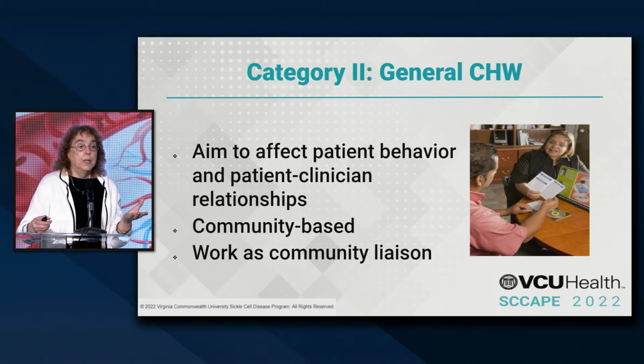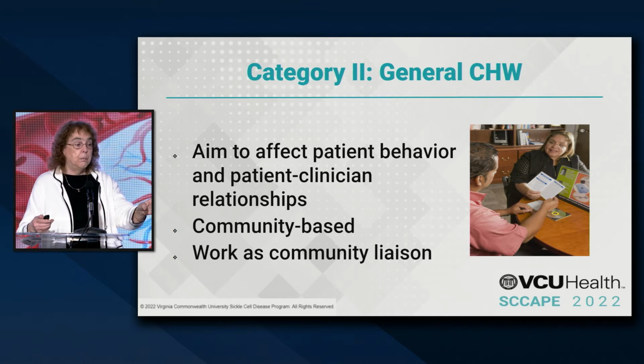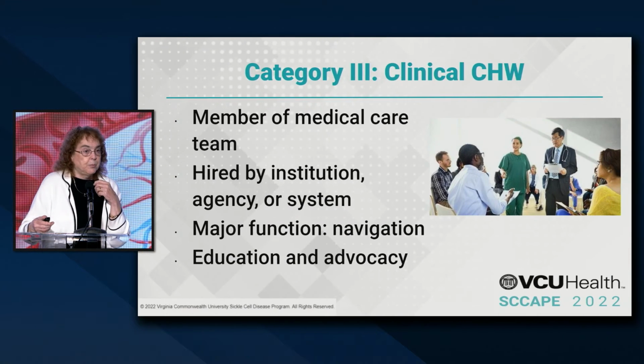In general, it's aimed to affect patient behavior and patient-clinician relationships. It's community-based, and you work as that community liaison. And these folks may be based in a lot of different places. They may be at the Federally Qualified Health Center, they may be at a rec center, okay? They may be just about anywhere. We've got some in our area in a satellite clinic in a project in the neighborhood. So they can be in a lot of different places.